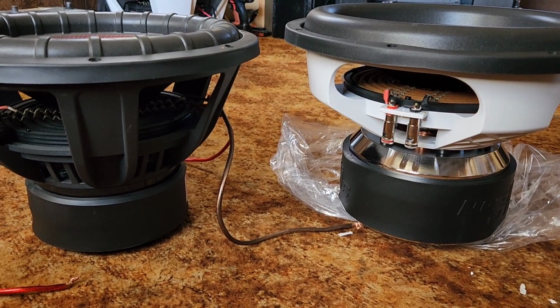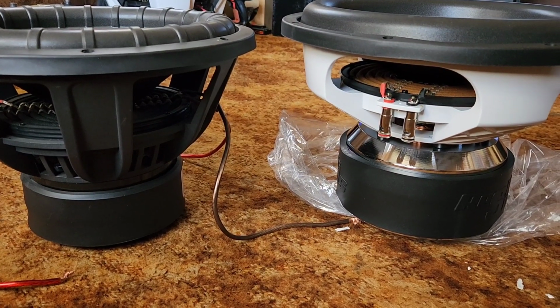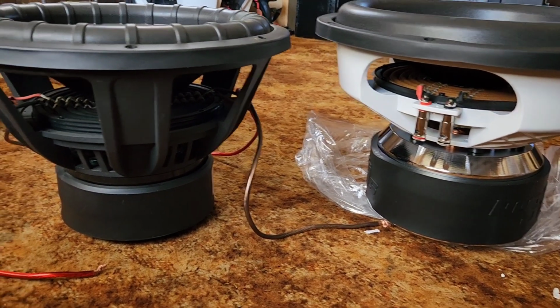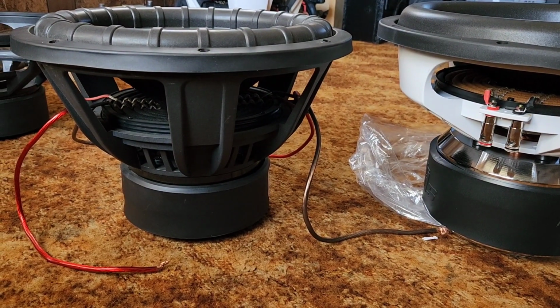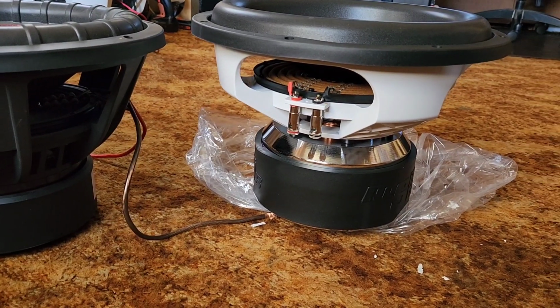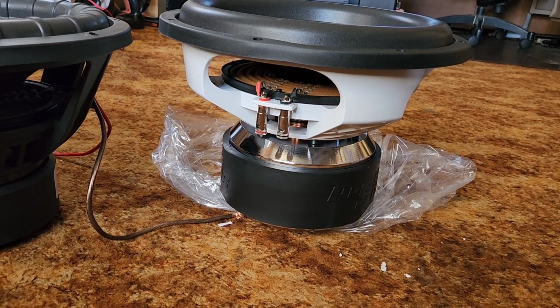So as you should be able to tell from the title of the video, this is just going to be a brief, quick comparison of the American Bass XFL 15 V2 against the Resilient Sounds Platinum 15.